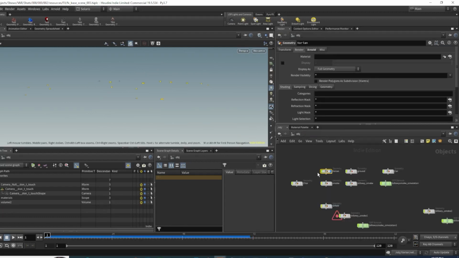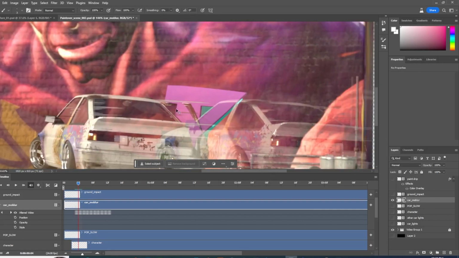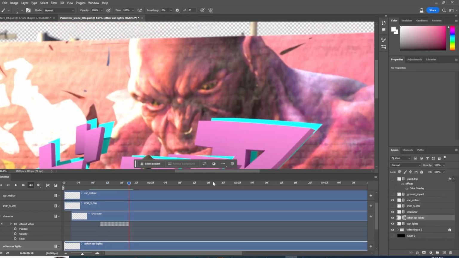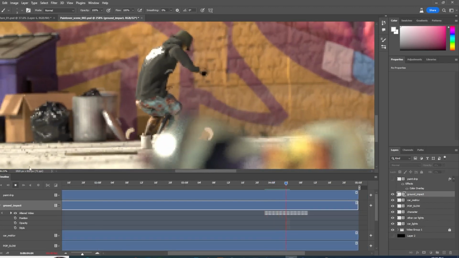I had fun adding some 2D animated effects in Photoshop, adding some car light streaks and anime style motion blur lines to the car and character, as well as some liquid pop animation on the mural symbol and a dust impact effect when the character lands.